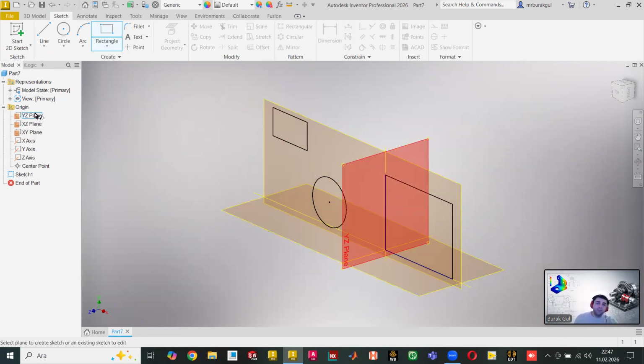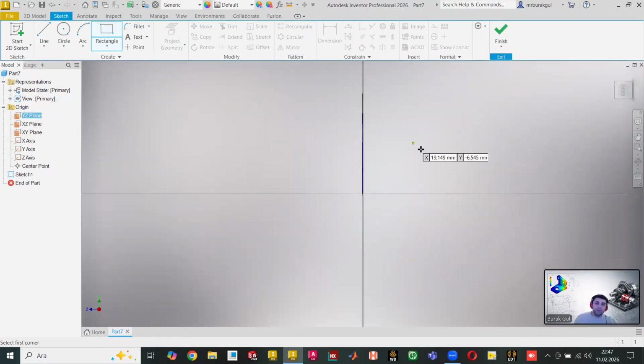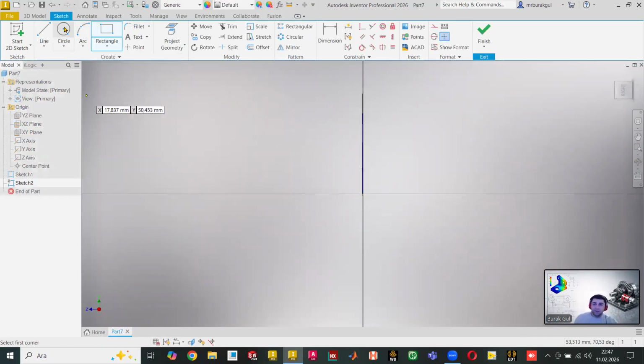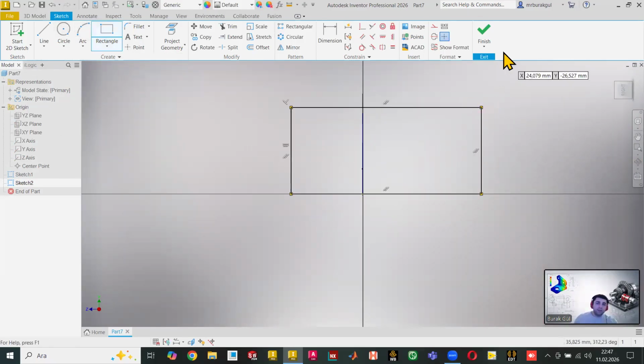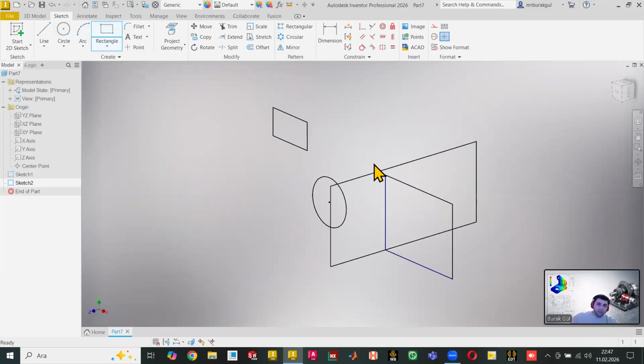Now the three planes on the screen are ready to be chosen. So we will choose this plane this time, for example, the right plane. As you can see, now the rectangle command is active and we are in the sketch 2. So we will create a rectangle here and finish the sketch.